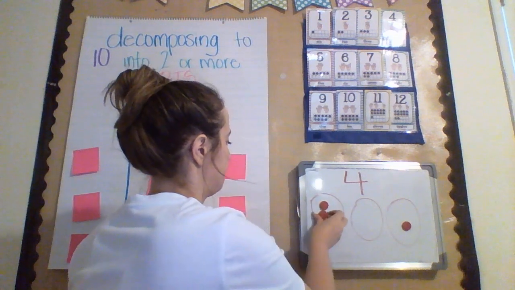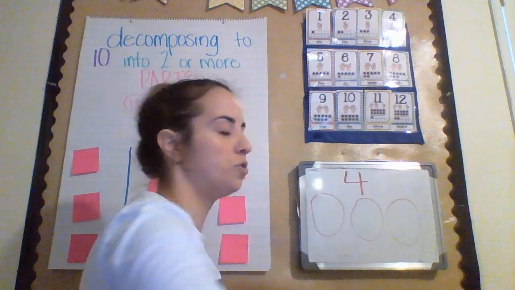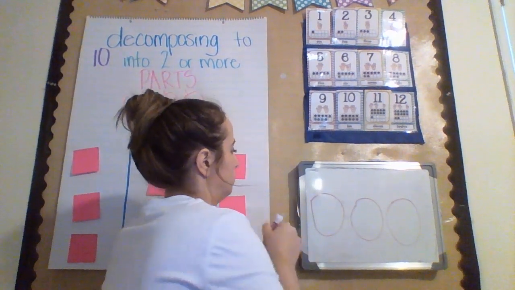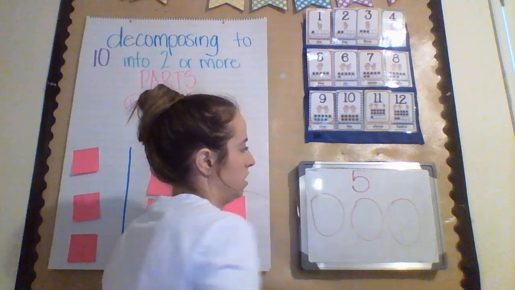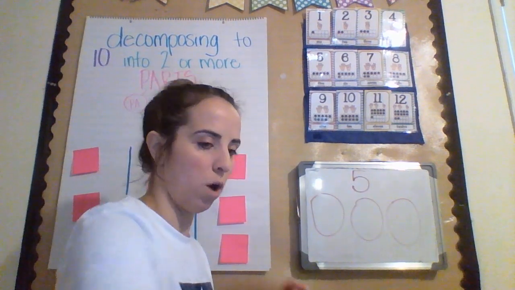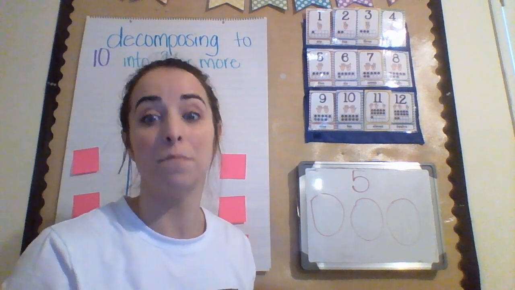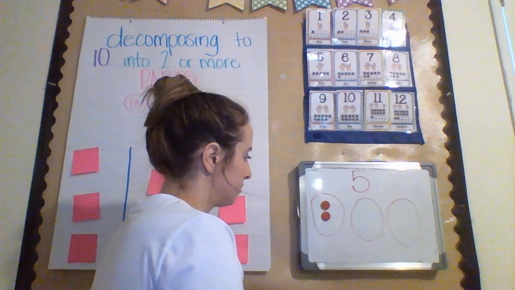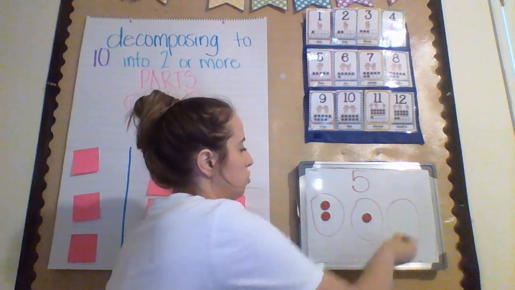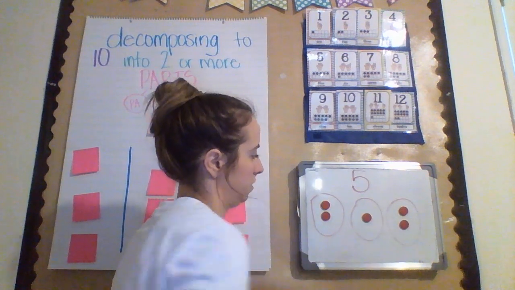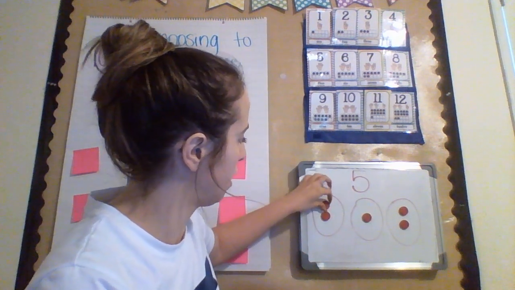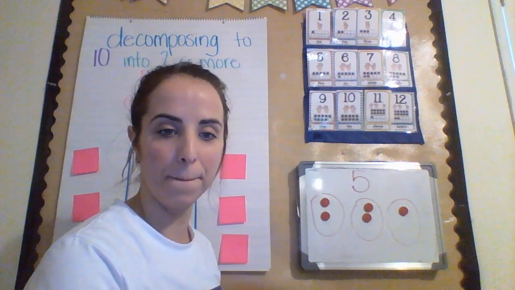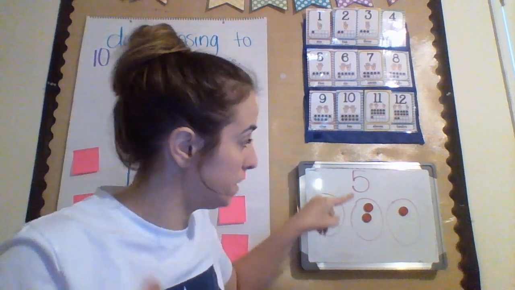Let's do another one. And I'll do it again with you guys, okay? Let's do the number 5. Let's go up 1. Do number 5. Number 5. So that means I need 1 more counter. You should have 5 counters because we're decomposing the number 5. All right, so I'm going to put 2 in this circle, 1 in this circle, and 2 on the end. Okay? Or I can put 2 here, and I can put 2 here. That's how I'm decomposing the number 5.